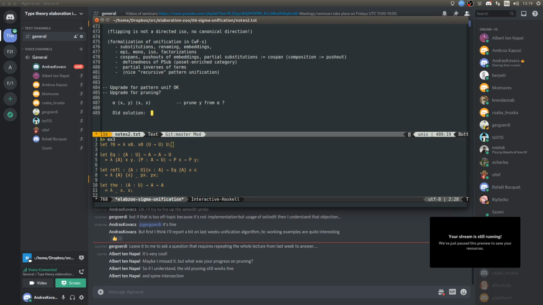The old solution is just to query and eta expand alpha, and then all the pairs and projections disappear, and then we can do pruning as usual.